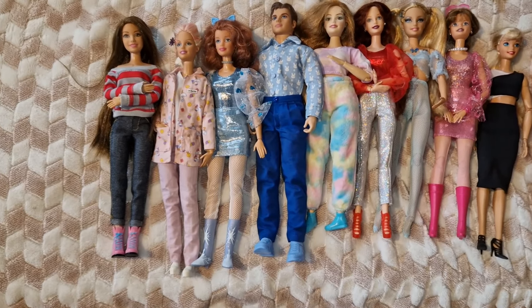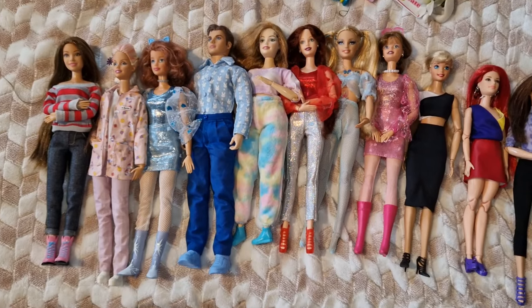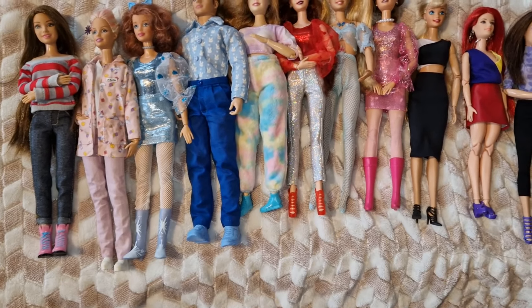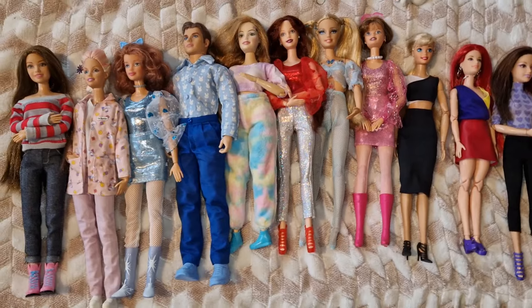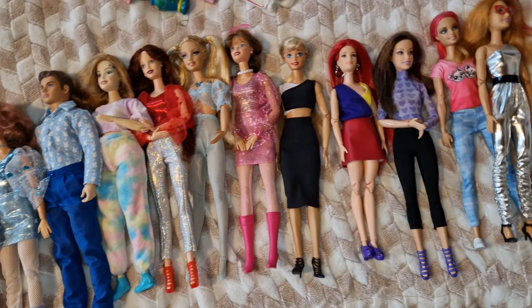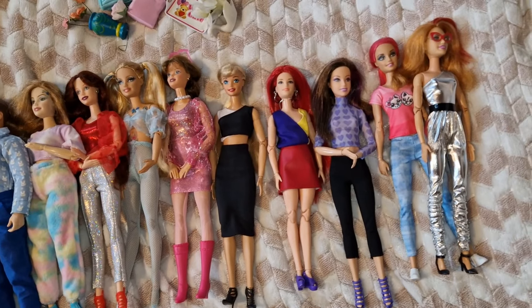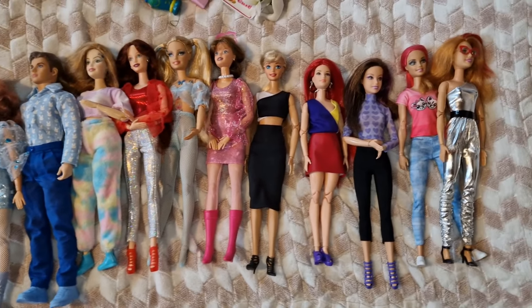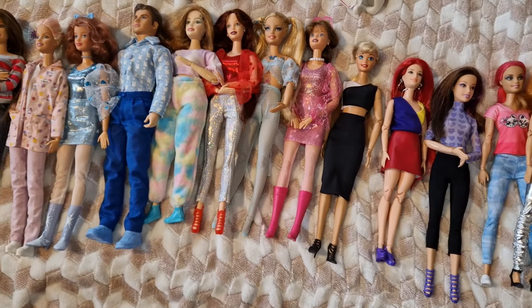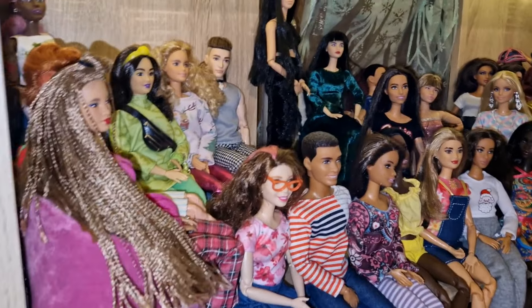Let's put them on the shelf. Last but not least — I honestly don't know where I'll put them. How did I get the dolls out and have less space? Usually it's magic — you get the dolls out and you have more space — I don't know what happened. Anyway, these are older Barbies that have been put on Made to Move bodies. Some of them are rerooted, some aren't. They're all amazing dolls but I'm running out of space. Let's see if I'll be able to fit them in there somewhere.